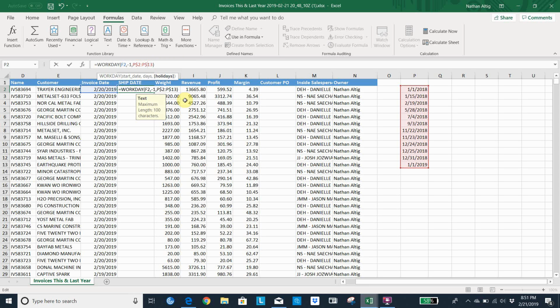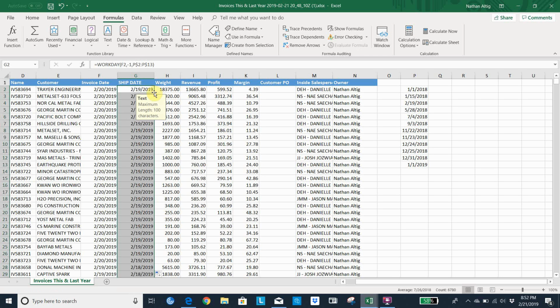What you're doing is you're saying to the formula, as you copy this formula down the column here, always reference these exact cells. Don't change the reference point for these holidays as the formula is copied down. Hit enter, and you've got a ship date here. To fill down, all you do is double click on this little box in the bottom right corner of the cell, and you've got ship dates going all the way down.